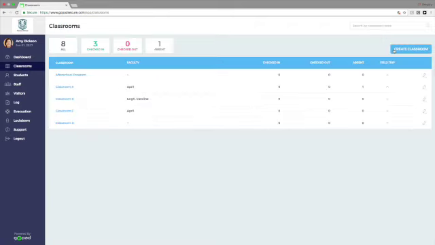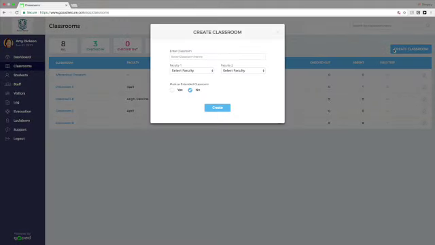The classroom view also allows the administrator to create a new classroom. You can do this by clicking on this button on the top right. This will open a pop-up window which will allow the administrator to name the classroom, assign 2 faculty members, and then designate whether this is a regular classroom or an extended day classroom. Once a class has been created, any child can be assigned to that class through their student page.